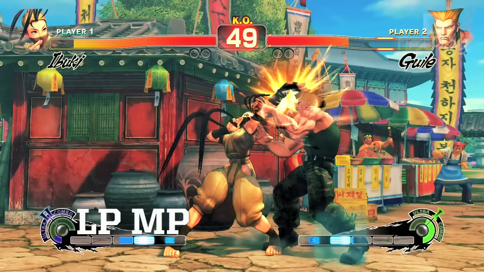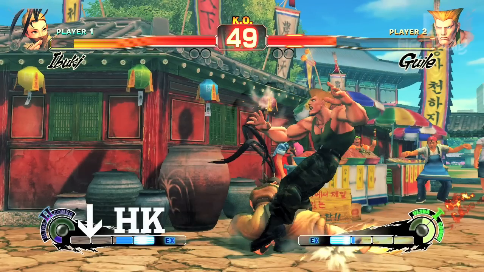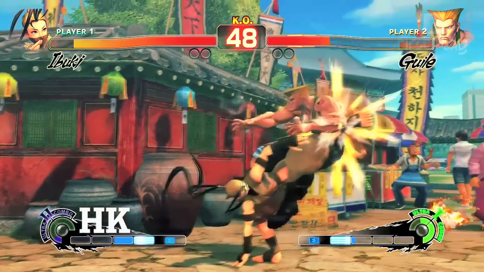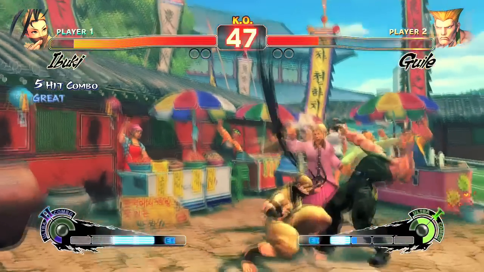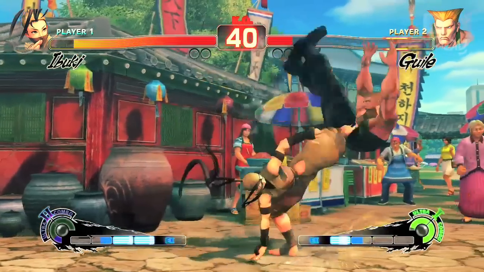Get in close and quickly tap light, then medium punch. As the animation moves from the second to third hit, pull downward and hit hard kick before letting go of the direction and pressing hard kick again. Then jump immediately after your launched opponent and box them in with a flying kick or sneak in a cheeky throw as you land next to them.